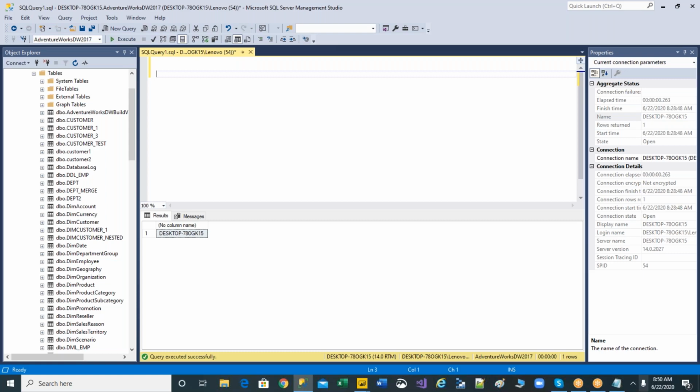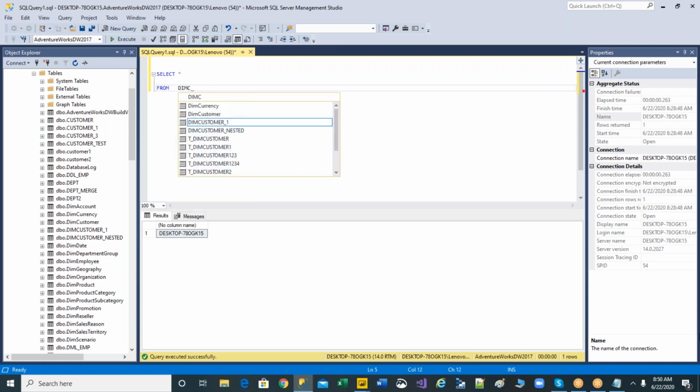Anyone should have that kind of DB knowledge. So for now, I'm trying to write a query. Don't get confused. I'm going to explain DB from tomorrow onwards.